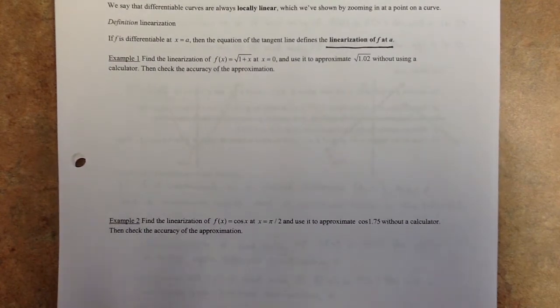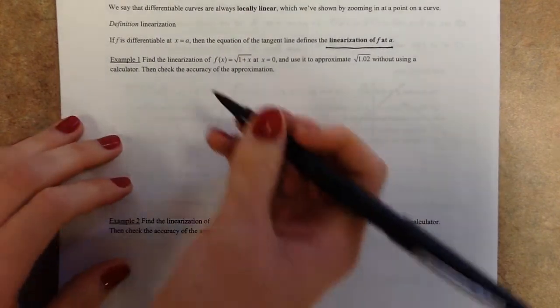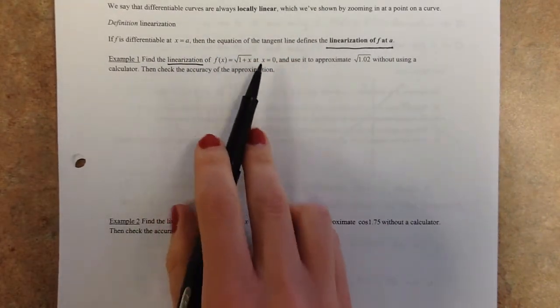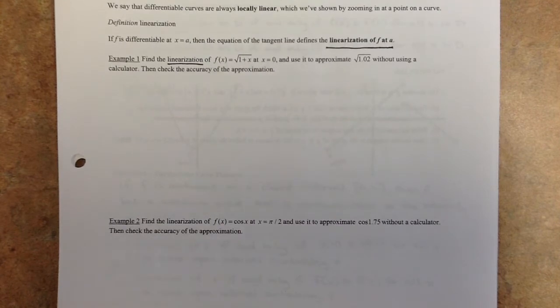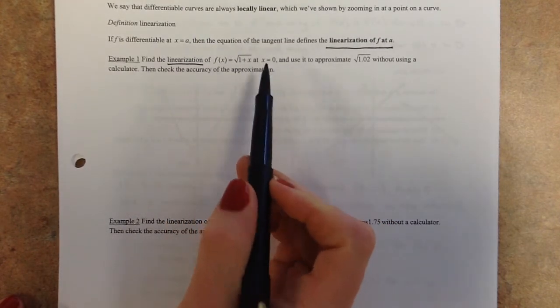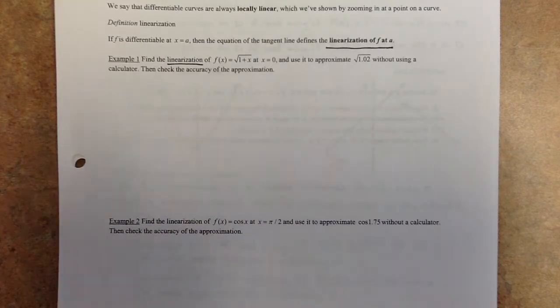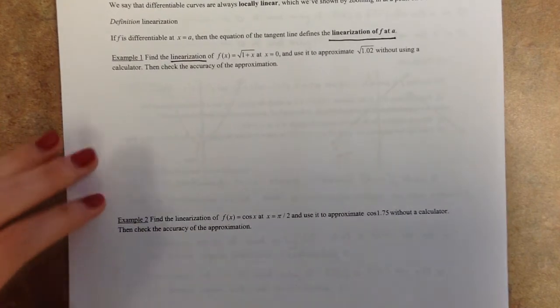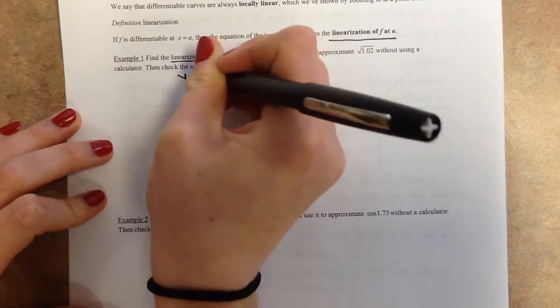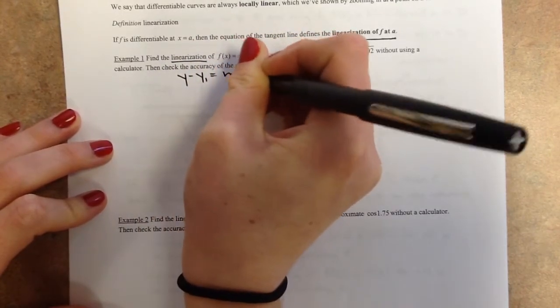Okay, so example 1, find the linearization, aka find the tangent line, and so we're going to have a little bit of practice with that, of this function at x equals 0. So we are going to start off with that. We're going to find the tangent line of this graph at this point. And so we'll get some tangent line practice because I know a couple of us have been struggling with tangent lines, mostly what to do with the slope. So let's start off with the derivative. I guess we can write down just our generic tangent line like this.